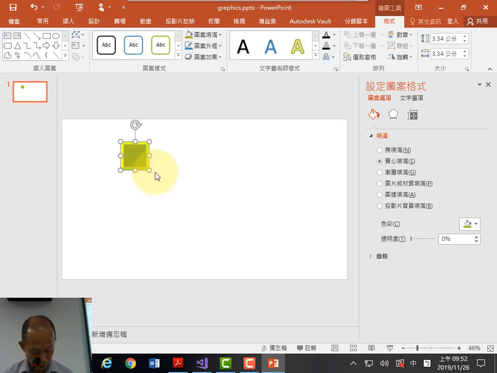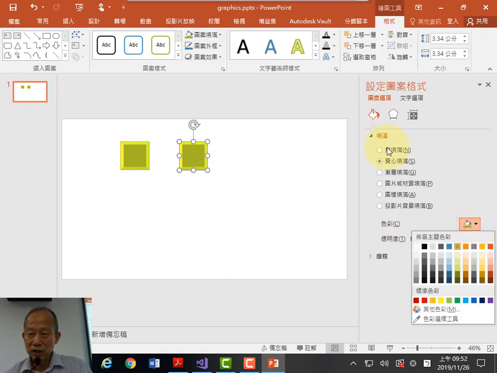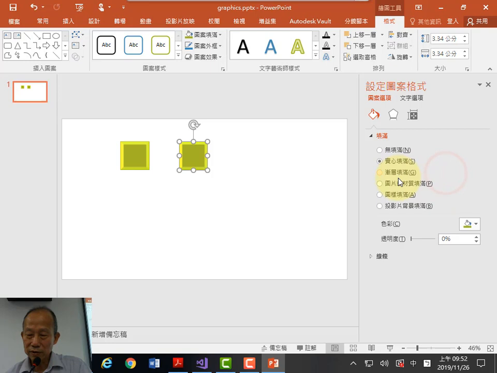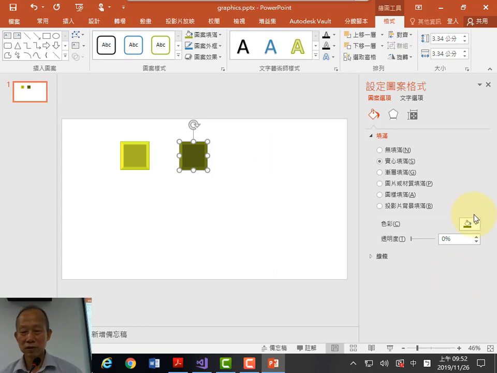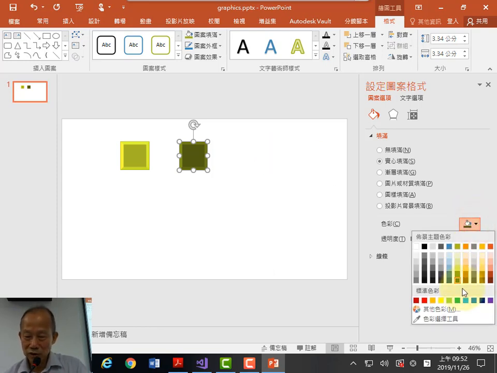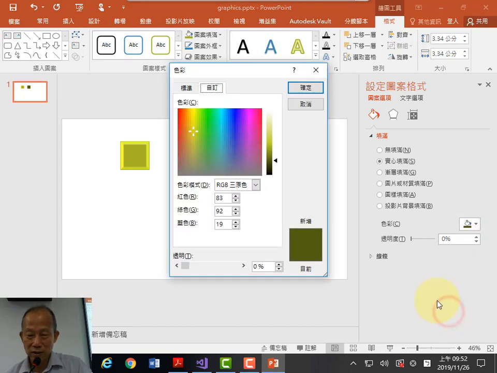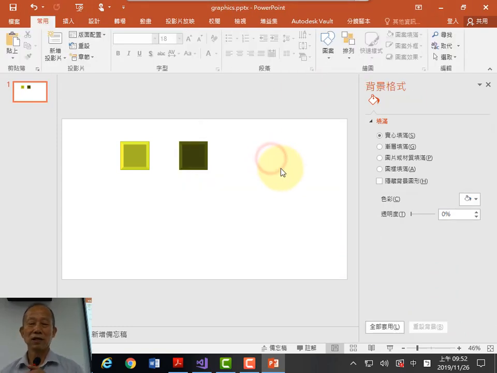How about off? Copy, paste it. And then you can specify the color, maybe much darker. A little bit darker. Okay, anyway, just prepare the on and off images.